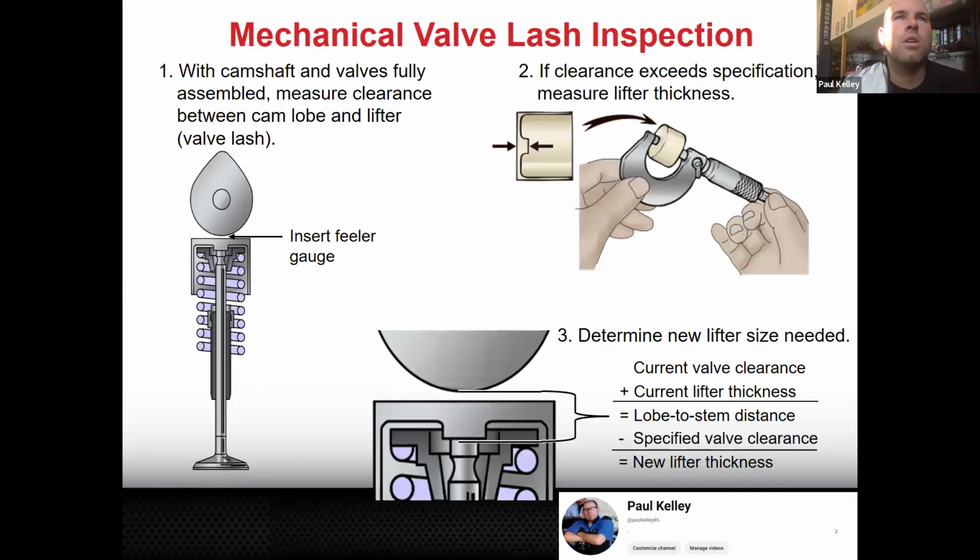Cool. And so now when we talk about the valve lash and stuff, I kind of already explained this. We're sliding a feeler gauge in. We're measuring that clearance. If that clearance is insufficient, that means it doesn't have enough of a gap. We have to open the gap up, which means we have to push the bucket down. But you can't push the bucket down because there's a shim right there. So you need to put a thinner shim in so the bucket can be pushed down a little bit more, right?